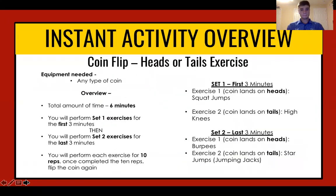All right, so for our instant activity or warm-up, we're going to have the coin flip heads or tails exercise. The equipment that we're going to need is any type of coin that has 2 sides. I have a quarter, here's the heads, here's the tails. You can use a nickel, a dime, a penny, anything like that. Total amount of time we're going to need is 6 minutes.